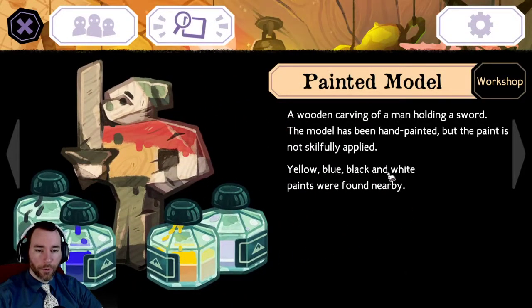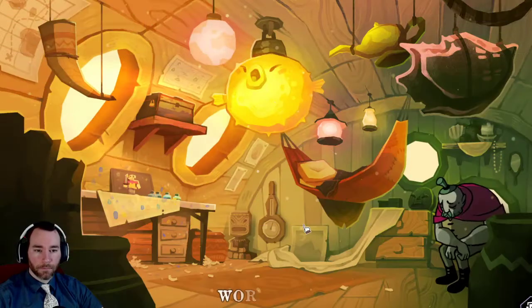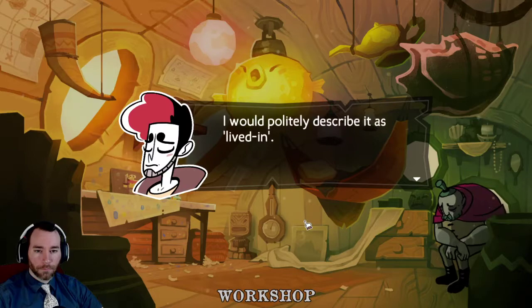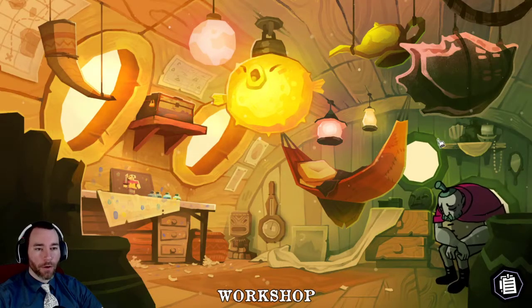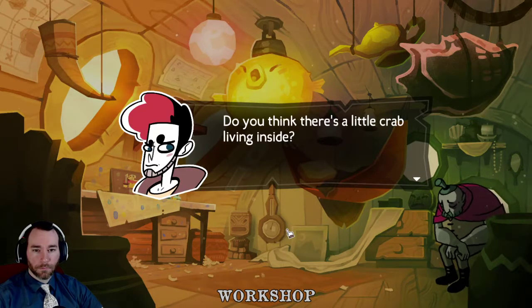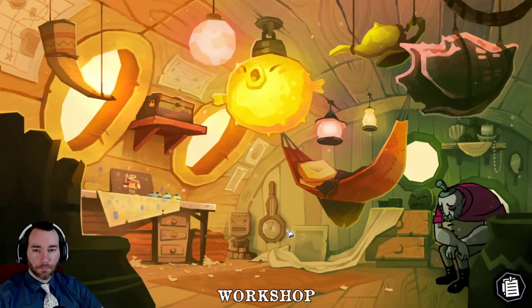Yeah, white. Yellow, blue, black, white. A hammock. It's kind of worn out. I would politely describe it as lived in. Fair. Conch shell. That's a massive conch shell. Do you think there's a little crab living inside? I hope so.